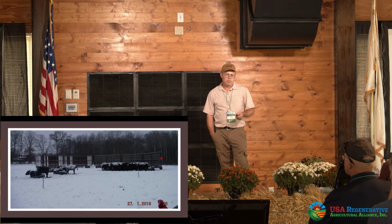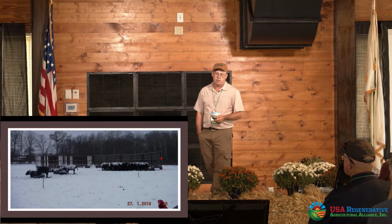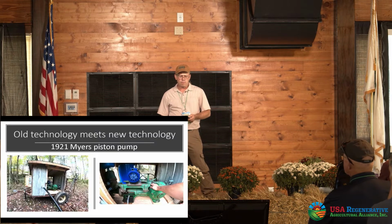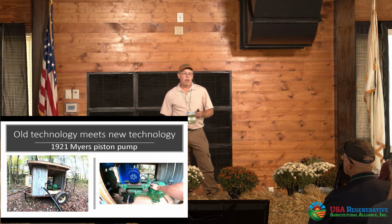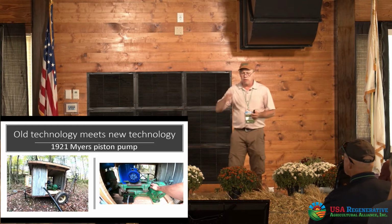Here's the cows in the morning. Normally whenever I go out, they huddle in behind those windbreaks and ruminate during the night. I've had a lot of questions on this today and yesterday.